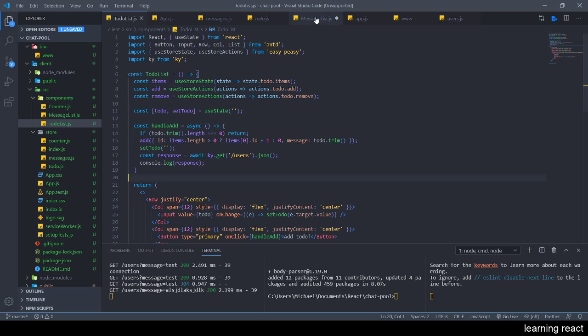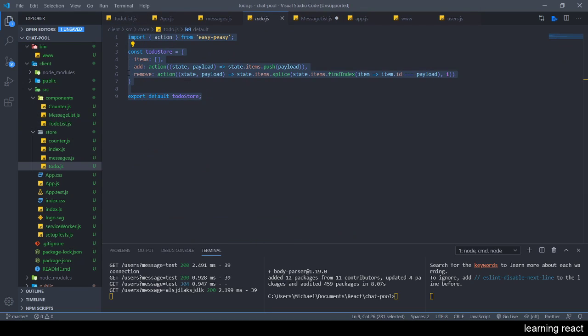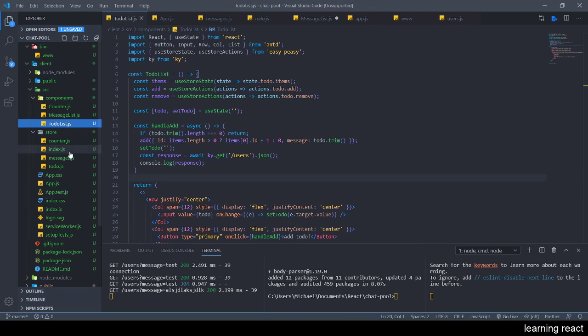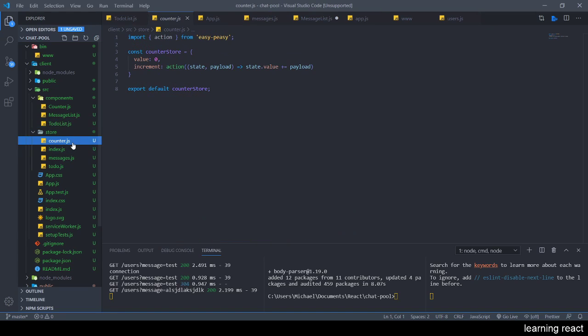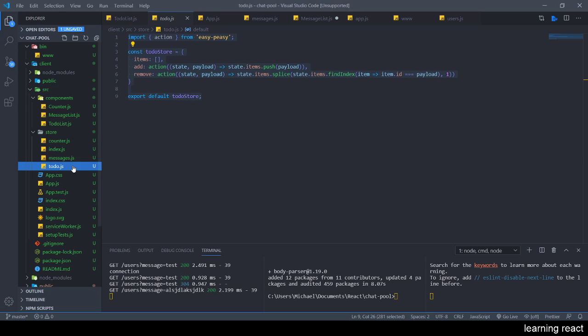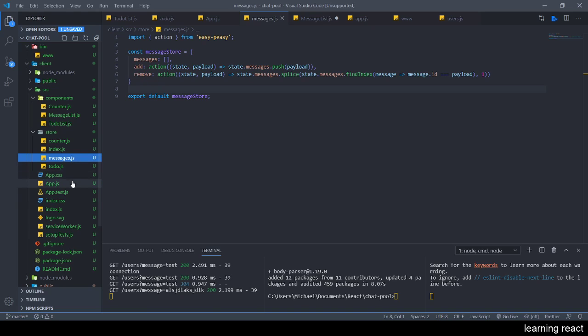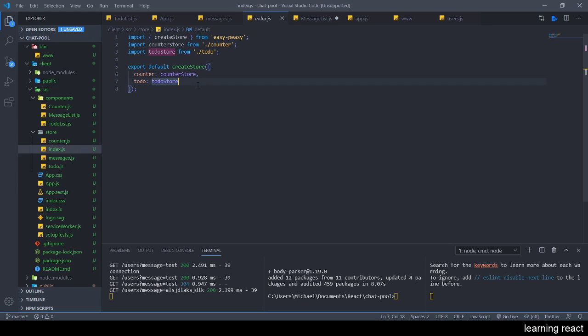To do items. Oh, I haven't. Okay. I need to actually make the item store. Wait. Oh, it's in the index. I forgot.